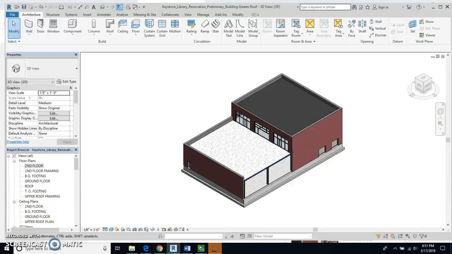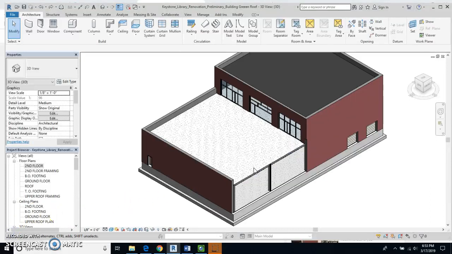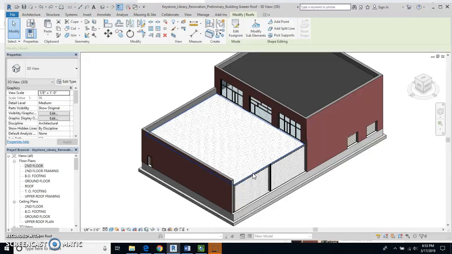Now let me pause this and see what I can figure out. I was concerned that the roof actually wasn't there, but it is. I'm just going to put my cursor down here on the edge. I'm going to push the tab key once, and now I can see the blue line going around the actual box of the roof, and I will click on that.